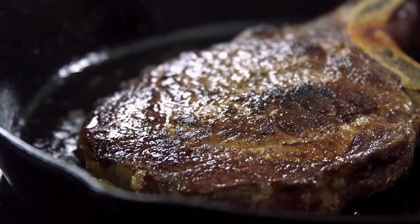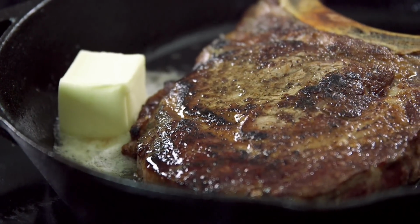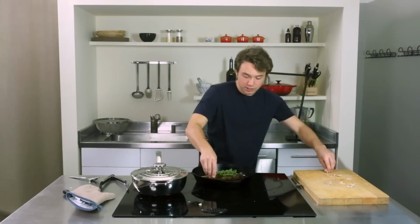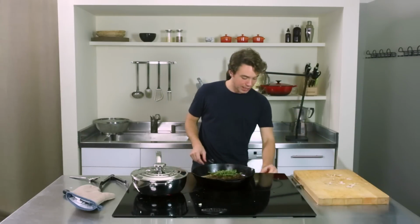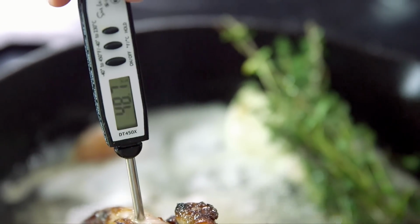Ready for our next move? 2 tablespoons of butter. I'm gonna throw our crushed garlic in there as well. I'm gonna come back on our high heat over here. We're at 49 centigrade. I know I wanna get to about 55.